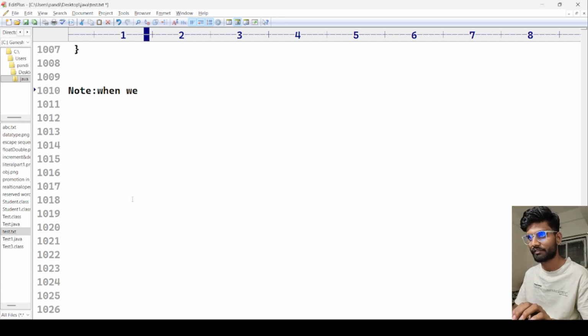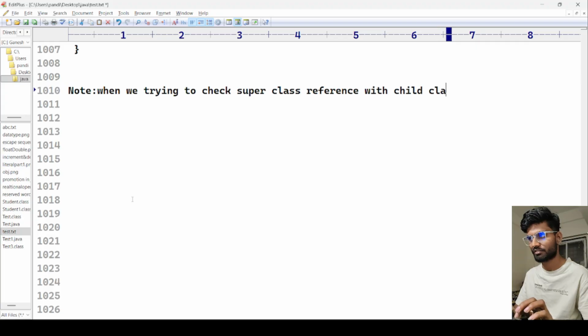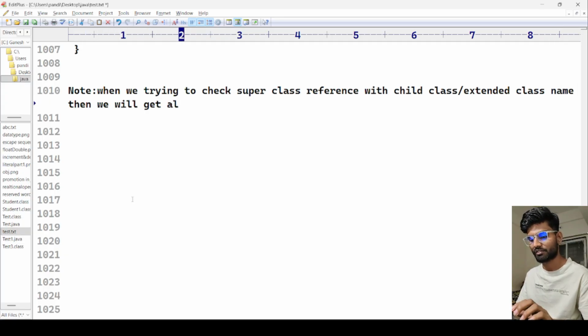When we are trying to check a superclass reference with a child class or extended class name, then we will always get a false result.